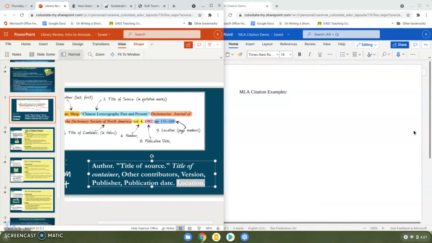Hey everyone, so I just want to do a quick video showing you how I put together some MLA citations. So you can come back to this as you're building your own MLA citations, or you can just see it once and have a feel for how it works. So I'm going to do 2 citations. I'm going to do one from scratch, and I'm going to do one with a citation generator that was on a database that I need to edit.